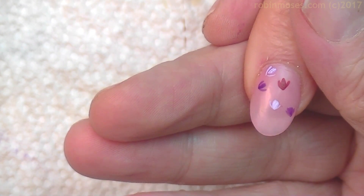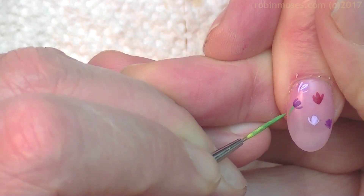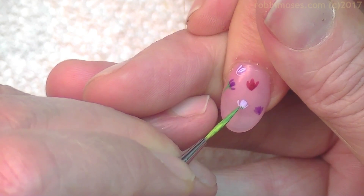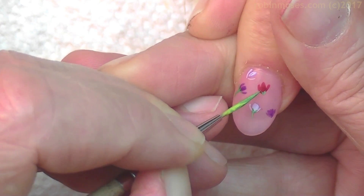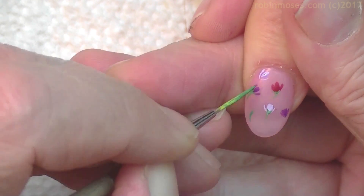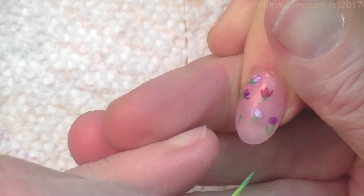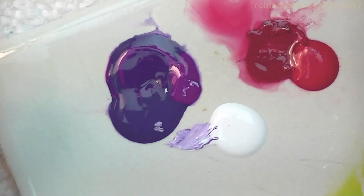I don't have a picture of it, but I just remember it in my head, and so this is what I'm doing from it. I've done other tutorials like this that were more glittery, but I love the un-glittery quality of this design — just very, very simple. I'm going over and getting little green stems and leaves all through here, and I've just made purple and red flowers.